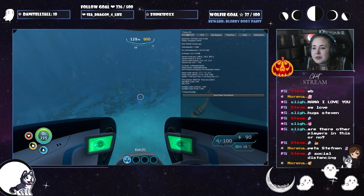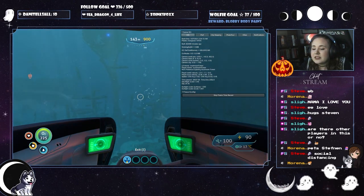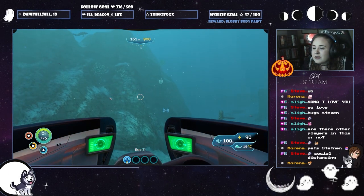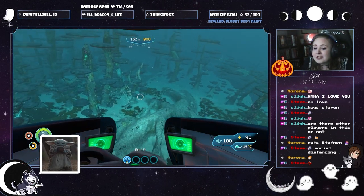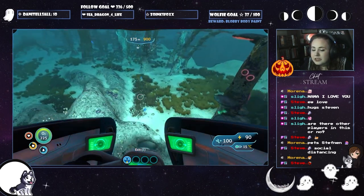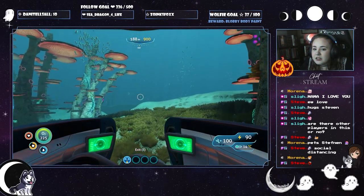Okay, this should be the other mushroom forest. That sound is the game music of the blood kelp, and I hate it so much. Oh, I think this is the one that has the ghost leviathan that just kind of chills around here somewhere. Alright, gotta keep an eye out for him and, like, not go near him.